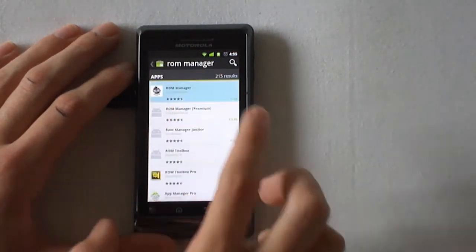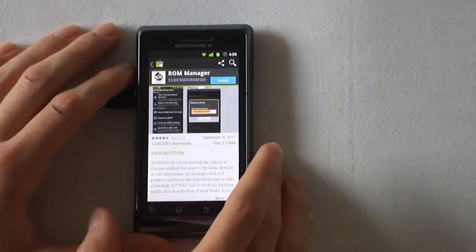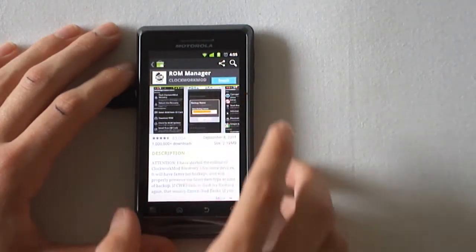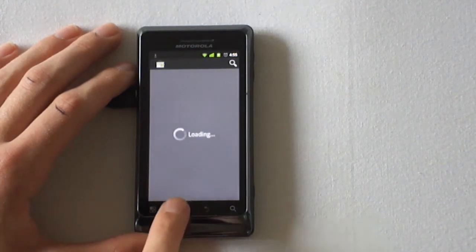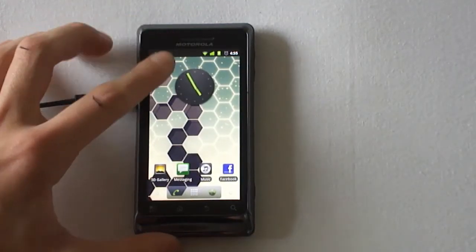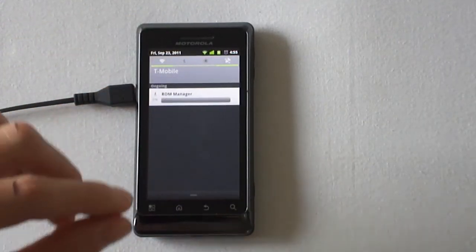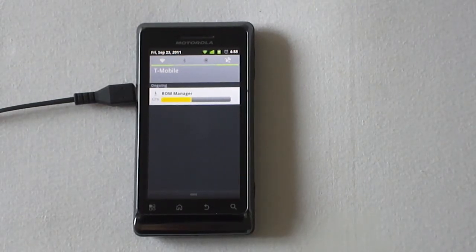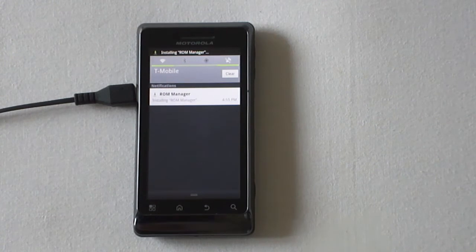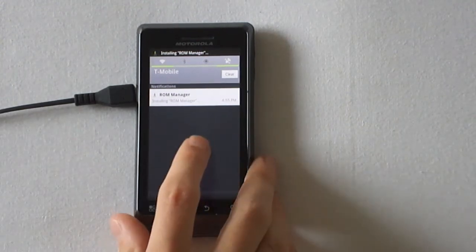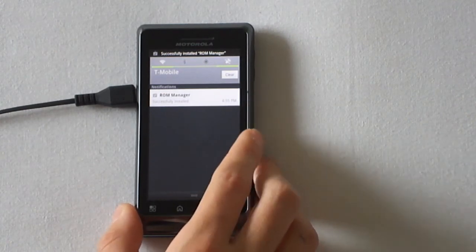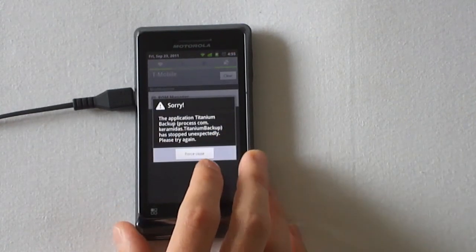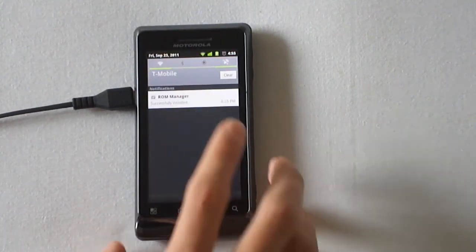There it is there, it's free. There is a pro version, but the free one's good enough. Just install it. And that should download in a few seconds. There we go. And just wait for it to install. So there we go, it's installed.